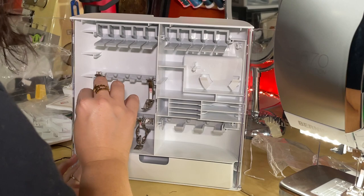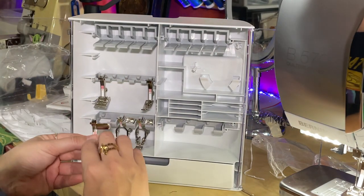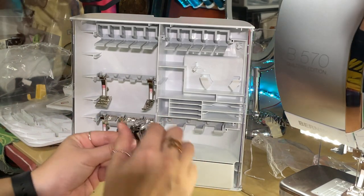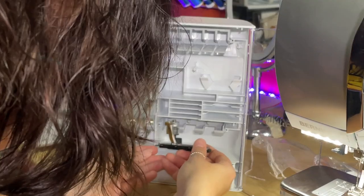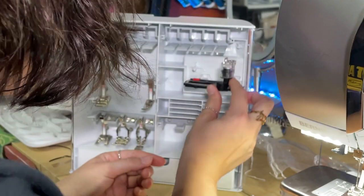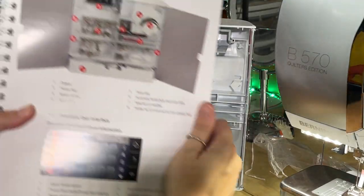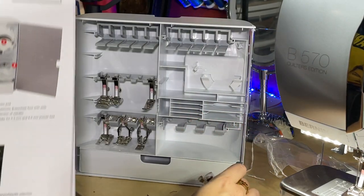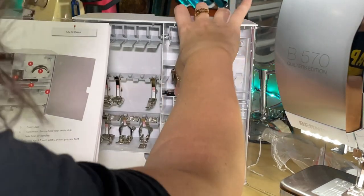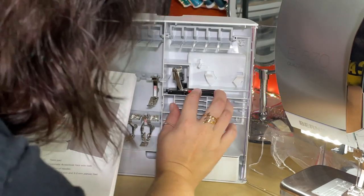What's up there? I think those are just feet, but these are like feet and ankles. Do a feed down here. Where does big guy go here? Does he go here? Where does he go? We'll find a spot for him. Oh, here we go. Okay. Right, so Buttonhole Foot Boy fits here. There we go. Get in there.